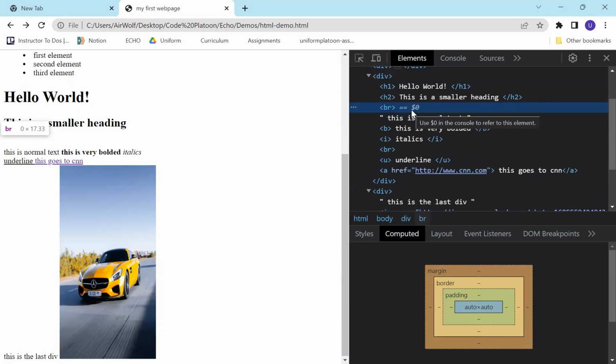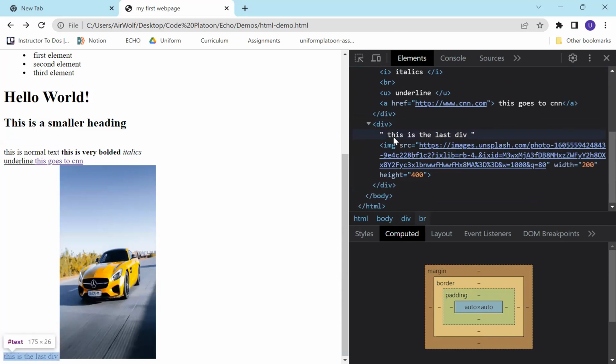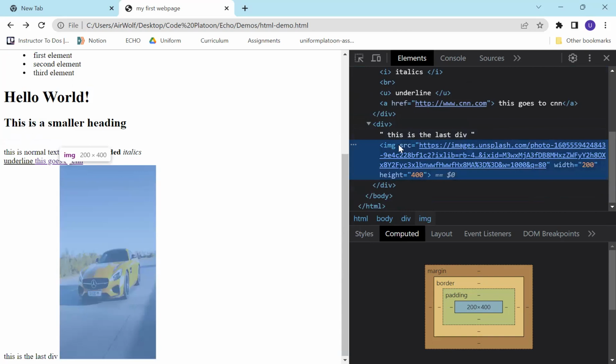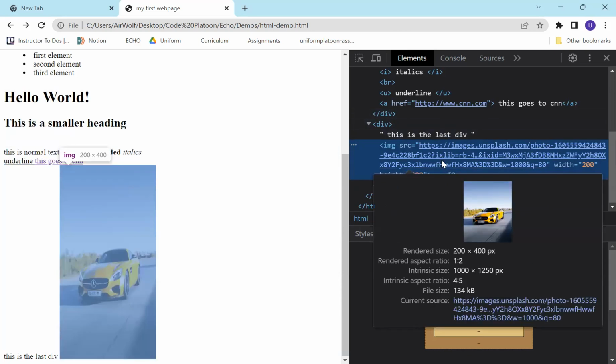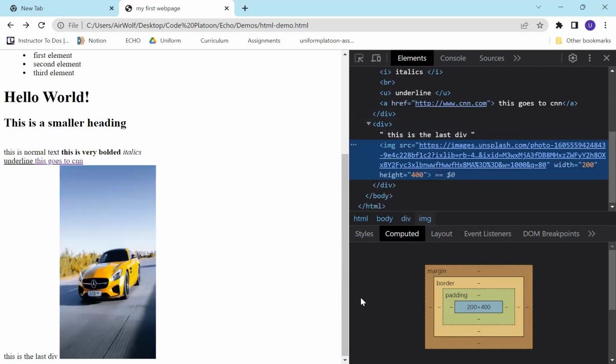The enter key doesn't have any content associated with it, so it doesn't need a slash on it. The image tag is the same way. You can't really put stuff inside of an image tag. The image can't contain anything. So that's why you don't need a slash for it.